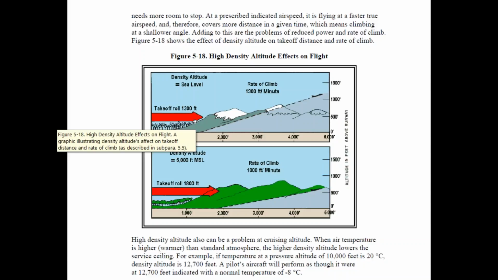When you look at high elevation airports, Salt Lake City and Denver are good examples. Salt Lake City's two primary runways are 12,000 feet long. In Denver, every single one of their runways is 12,000 feet long, and they have one runway that's 16,000 feet long. You'll notice that at the major airports at higher altitudes like that, and Denver is even 1,000 feet higher than Salt Lake, so it's even more exaggerated in their case.